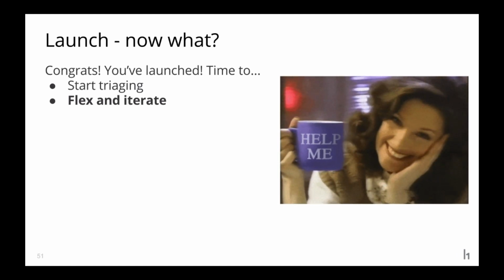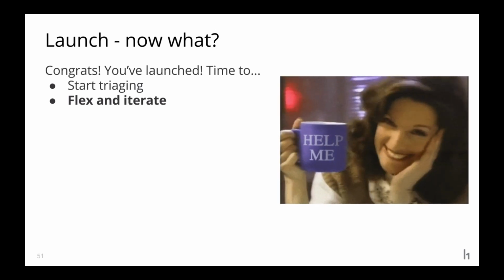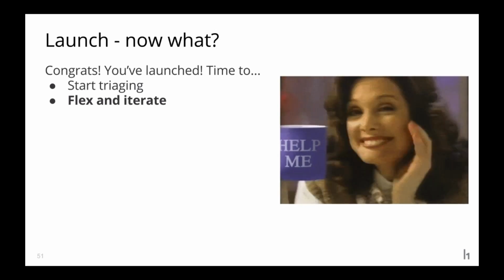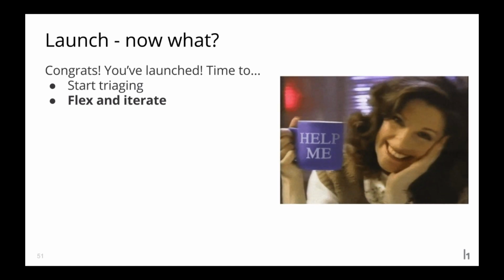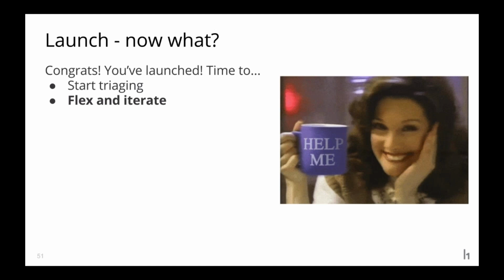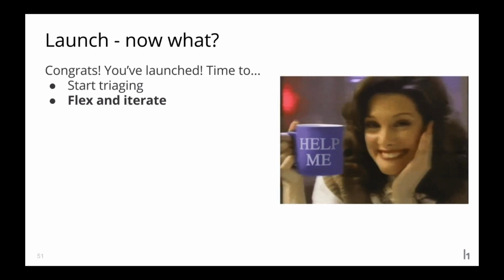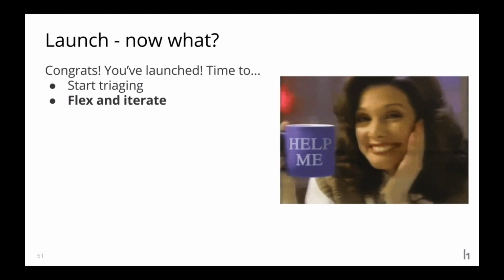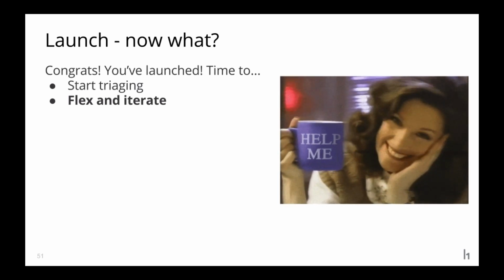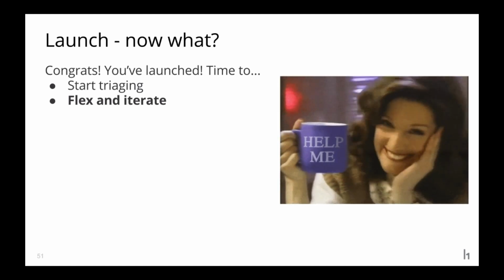Like a hacker is going to be upset about a bounty amount. Maybe somebody finds a bug in a scope that you didn't know existed. Maybe someone from your security team goes out sick. Maybe there's a critical bug, and the only developer that knows how to fix it is out on vacation, right? A lot of these things are going to happen. It's totally normal. Don't worry about it. Just make sure if any mistakes occur that you're learning from those mistakes and you're actively accepting feedback from both your hackers and key internal stakeholders to improve your program over time.